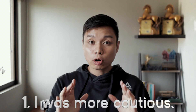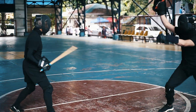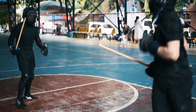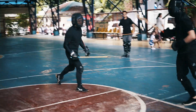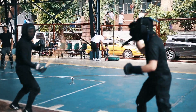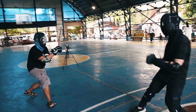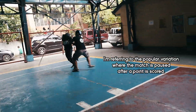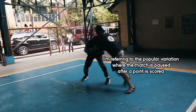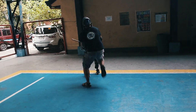The first thing I noticed was that I was a lot more cautious while I was sparring. Point system sparring taught me to time my strikes and avoid getting hit so that the opponent doesn't score a point. But what it doesn't necessarily teach is avoiding getting hit after you've landed your first shot. In point system sparring, there's no consequence to getting hit if you land your shot first. But in an actual stick fight, there is a real consequence to getting hit at any point in the game.